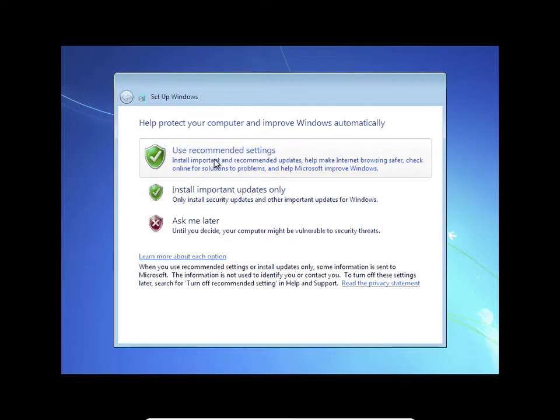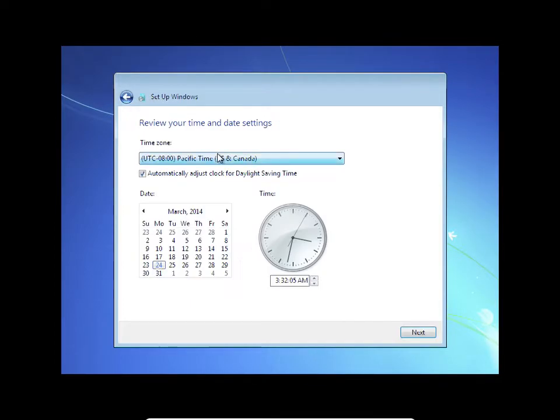Best practice, it is required to use recommended settings. But then if you're working with a server environment whereby your server does the updates on your behalf, are you getting me? It is also fine to use recommended settings, because when the computer wants to update, it will first talk to your server. Now, since your server has downloaded the update, it will push the updates to all the clients. So you're actually updating locally. So it becomes much faster than consuming your bandwidth. So best practice, we'll say recommended settings.